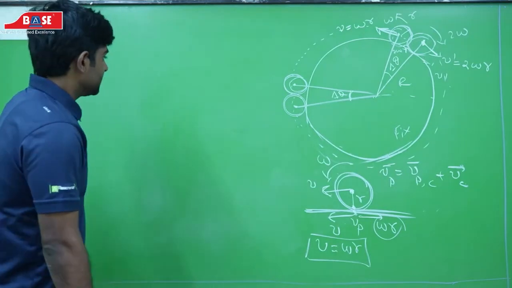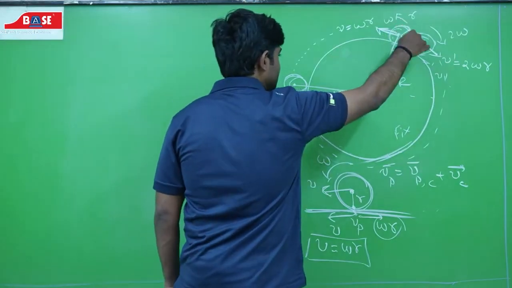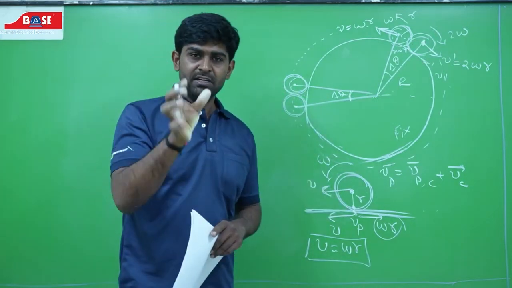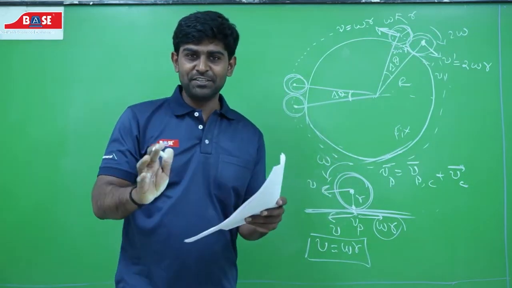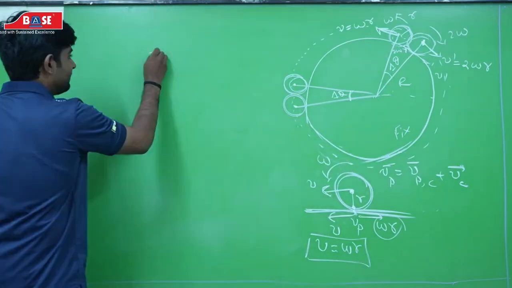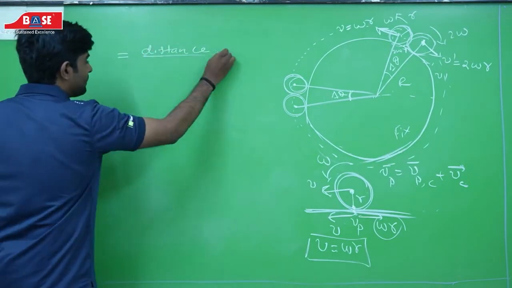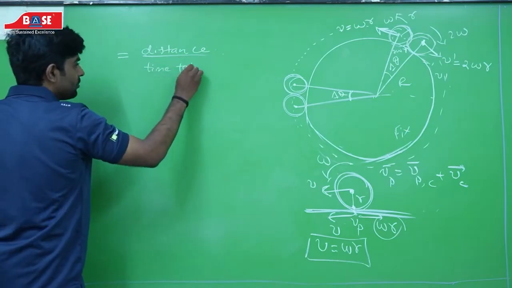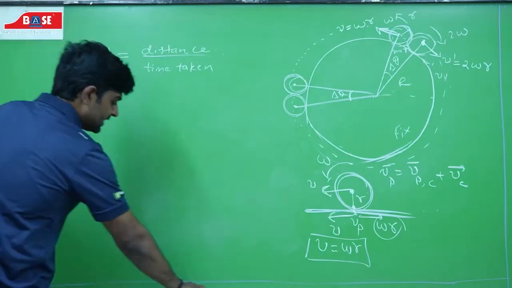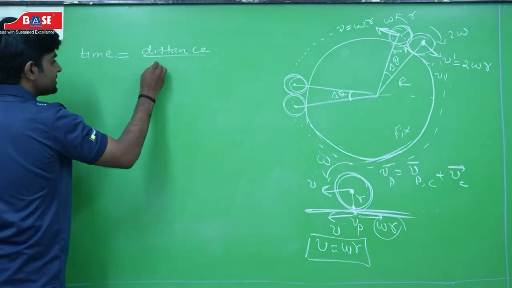If this is the case, then we know that keeping one point at stationary condition, looking at the other, sitting at the center of this particular sphere and looking at the other one, we call this relative motion. We keep one body at virtual rest and look at the other body. And we know that effectively they have to travel a distance. So our logic is distance by time taken would be our speed. That's our general logic, right? I'm just going to observe that the time taken would be distance by speed.